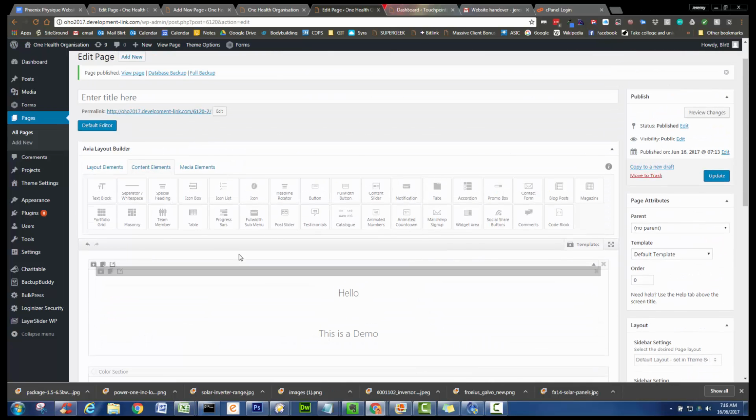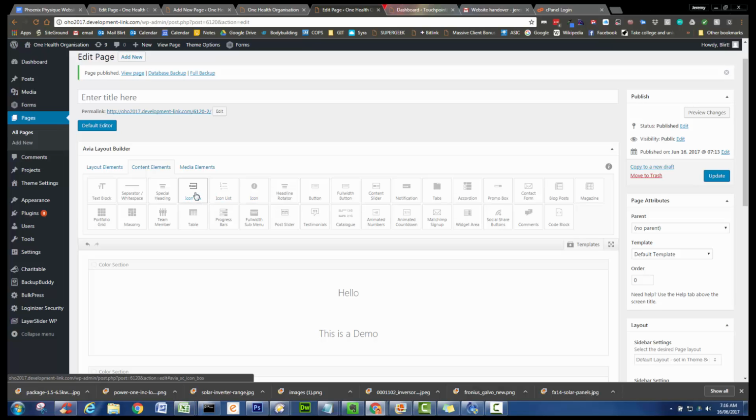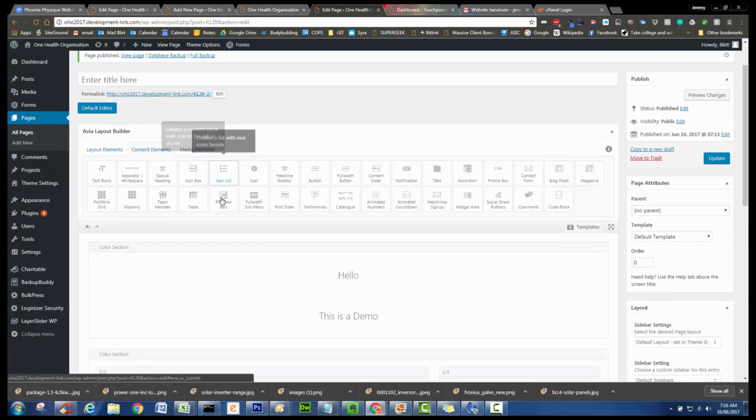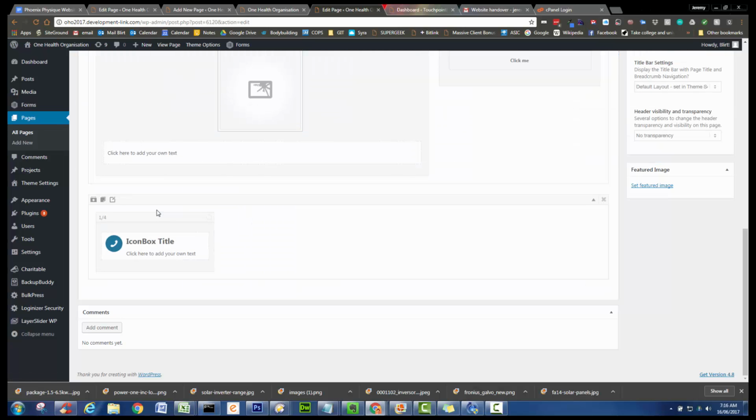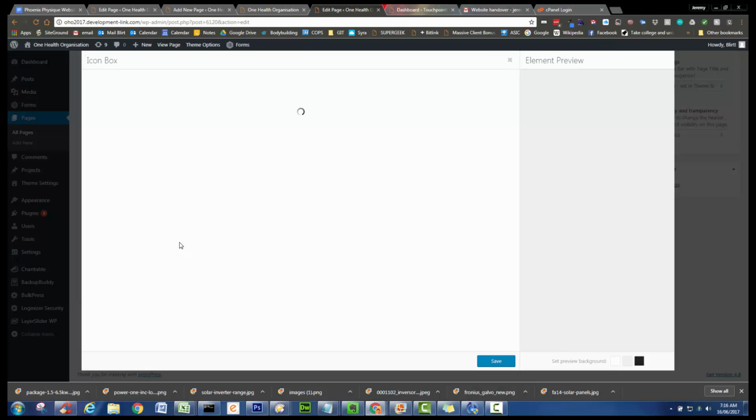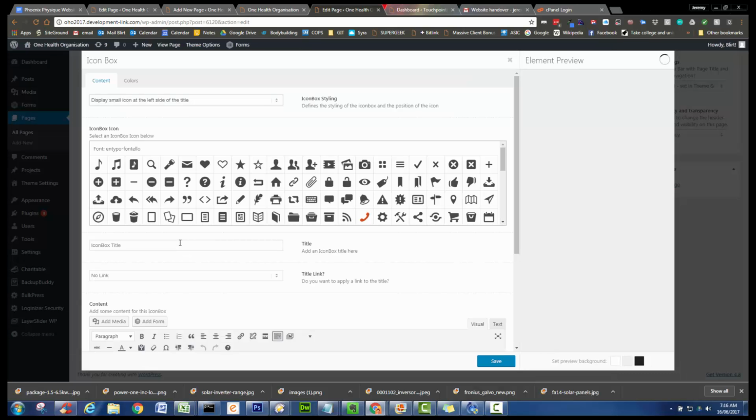Now we'll just go down to the footer. We'll put 4 icon boxes down there. So I'll just click that, and what that will do is put it down the very bottom of the page, which is where we're working. So this is an icon box that you can choose the icon for dynamically.